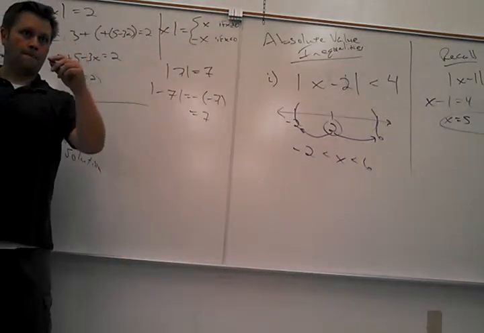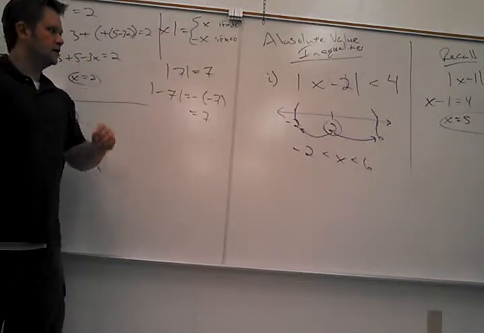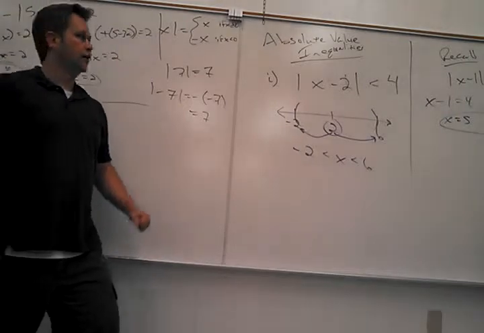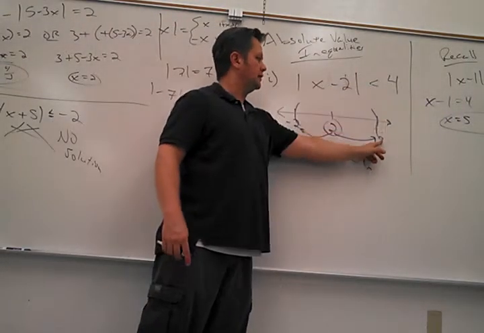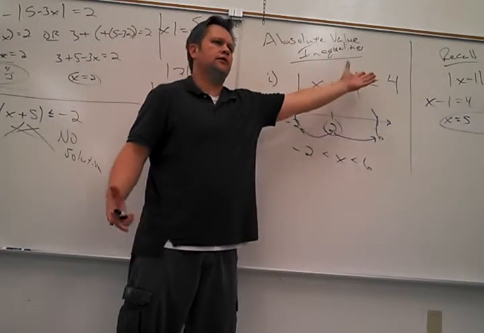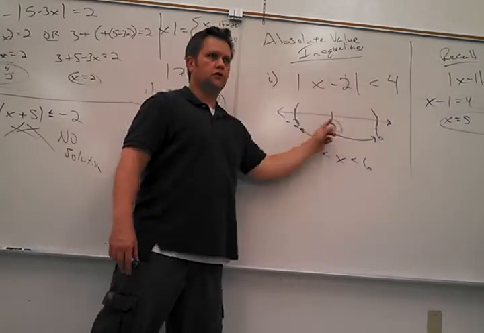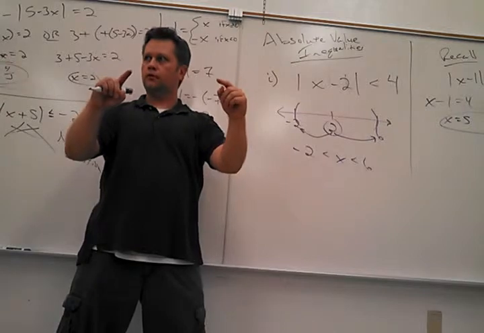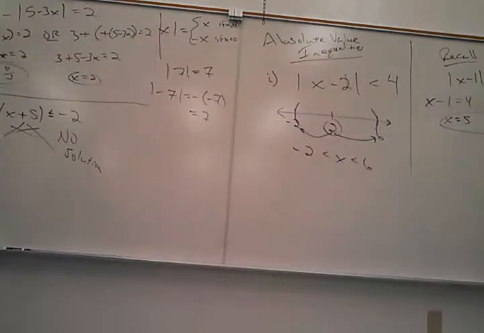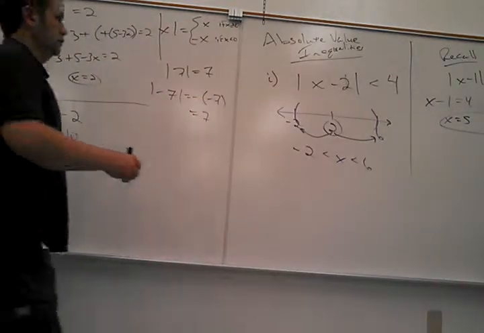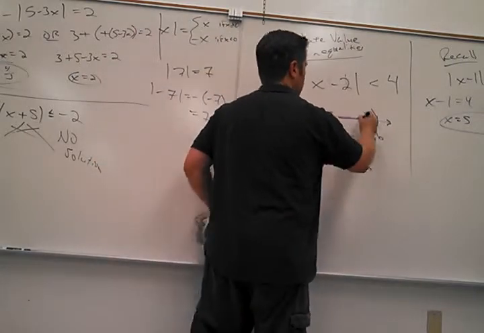Yep. So why is there 6 included? 6 is not included. Definitely not. I have to be less than 4 away, but 6 is exactly 4 away, so I can't include that. If I would have put less than or equal to, those two would have had brackets on them, right? And then I would shade in the middle. Yep, exactly. So in this case, that's shade right in the middle.